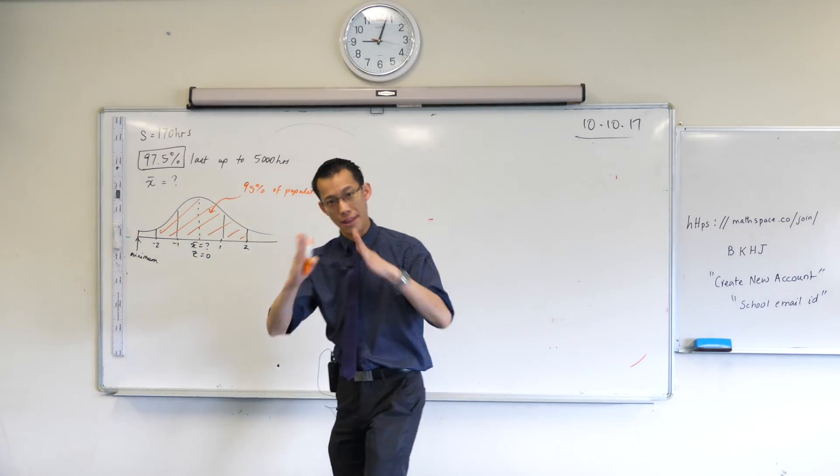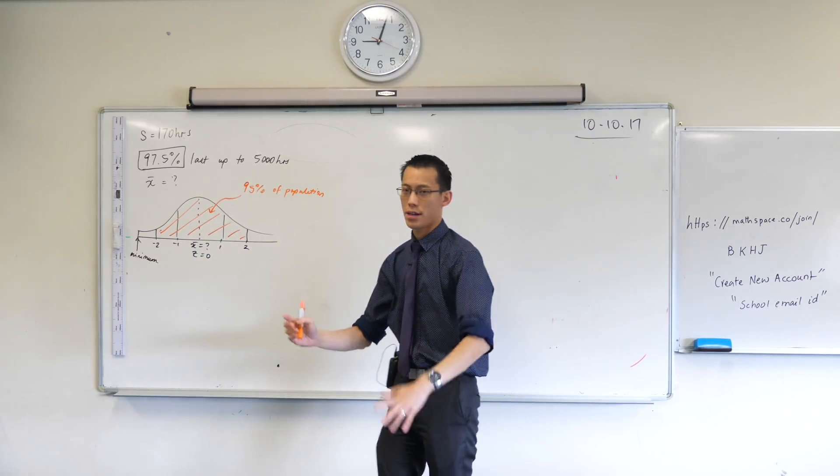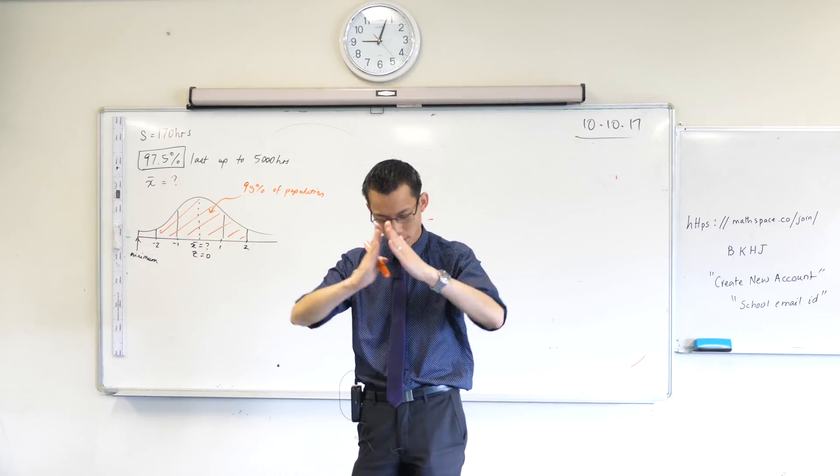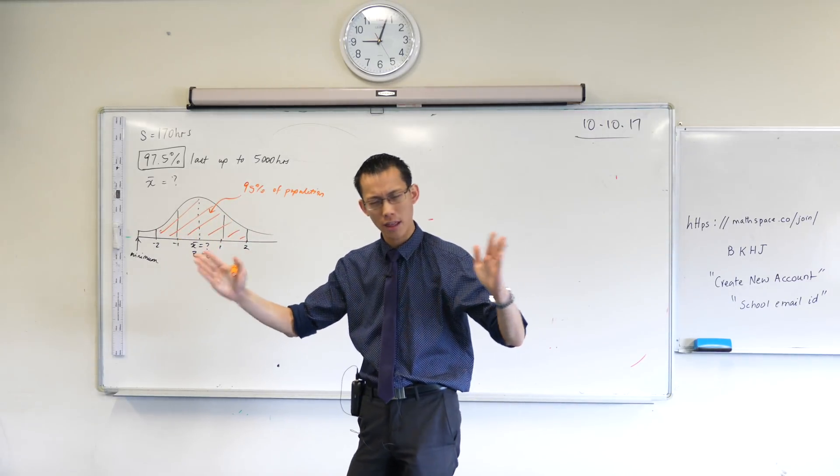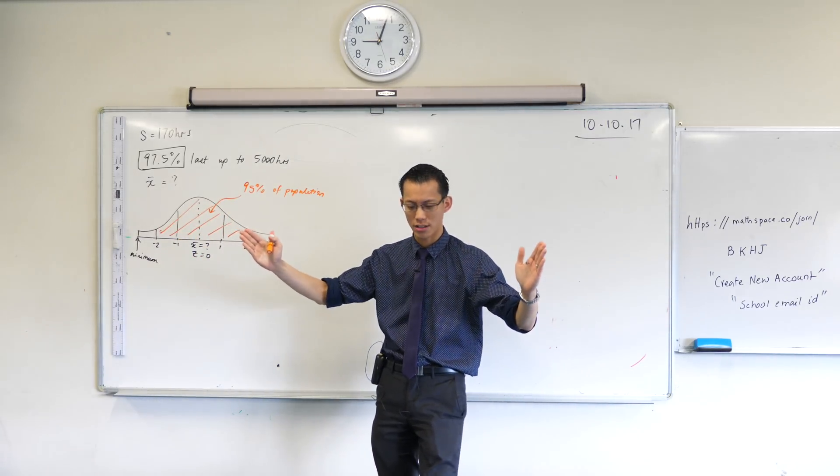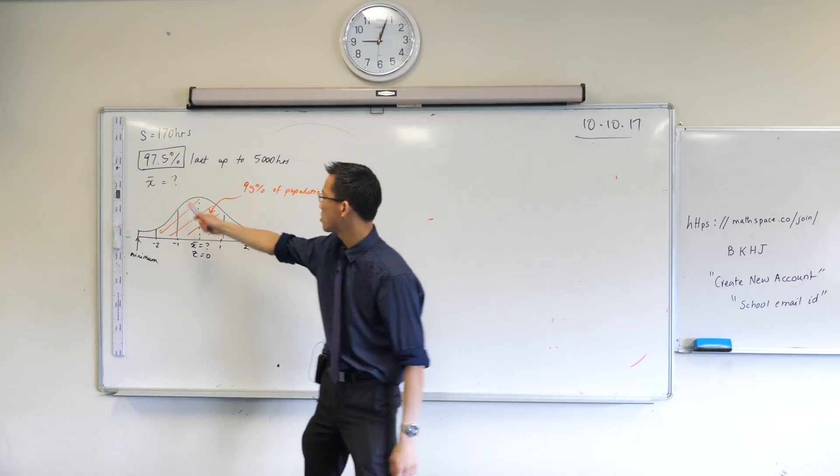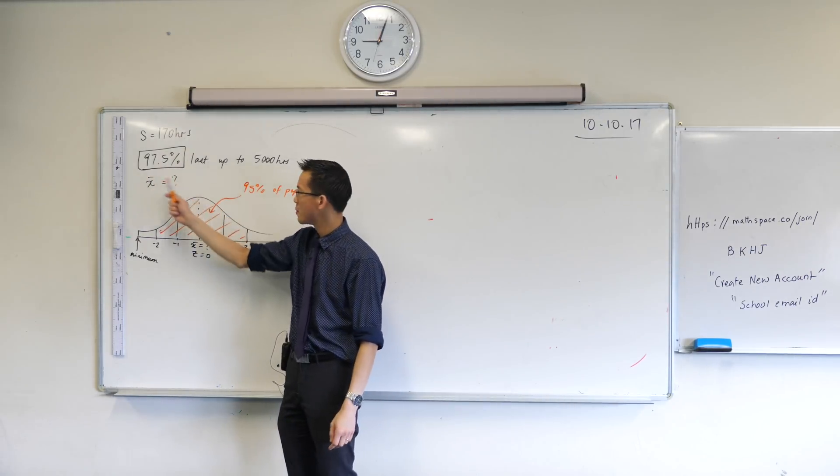You can't go to three z-scores away, because the formula and data sheet reminds you that if you go three standard deviations away, you get 99.7%, which is too much. You've gone past what this amount should be. So this is where I'm going to pause.